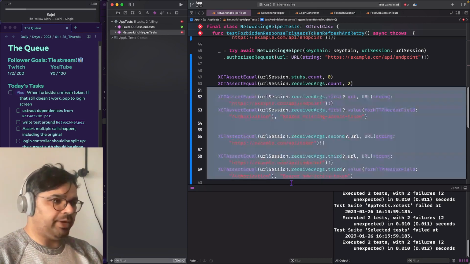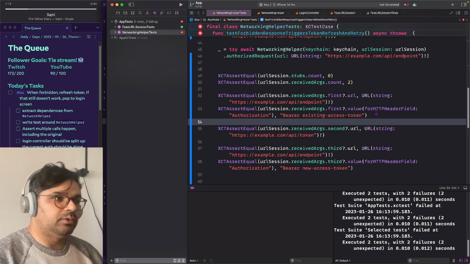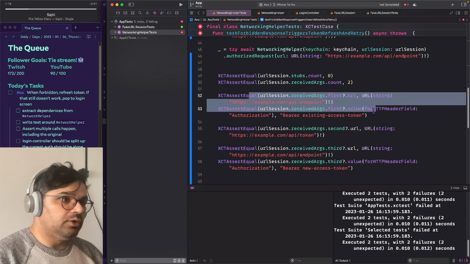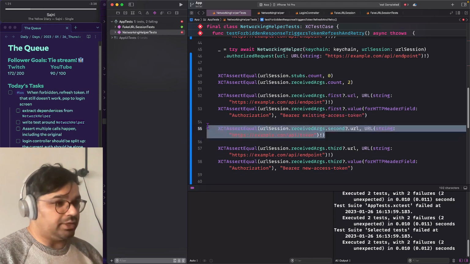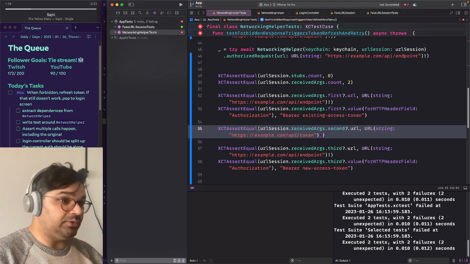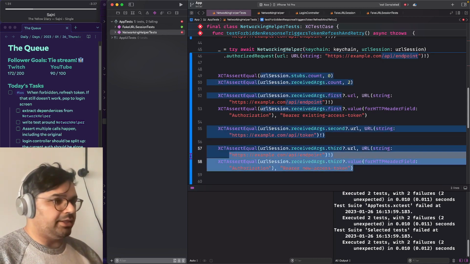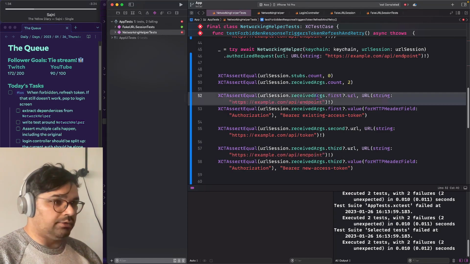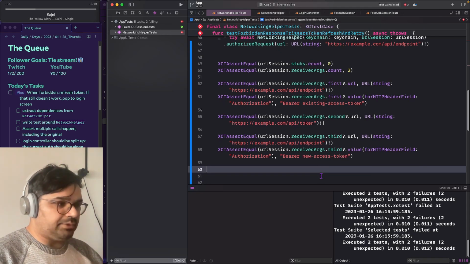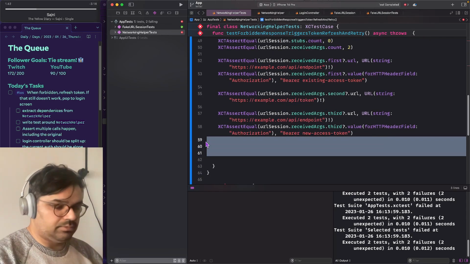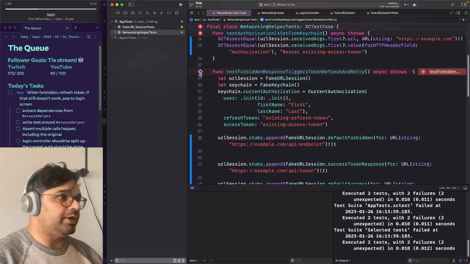Yeah, so what we're doing here is we're reading back the replay of what we sent to the URLSession. We're saying first try to access this endpoint with this access token. And then we expect the URLSession is going to try to refresh the token because it got a rejection. And then it's going to make the same call, but with the updated access token. And if that happens, we'll have successfully refreshed our tokens. So let's go ahead and run this test.